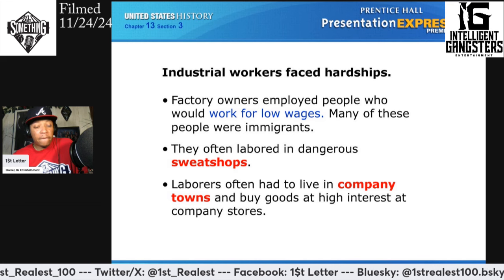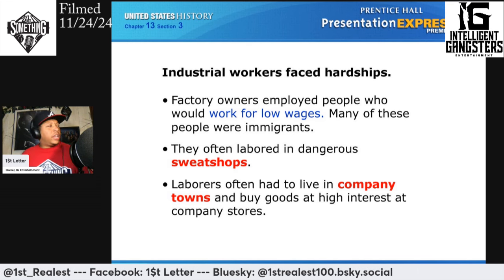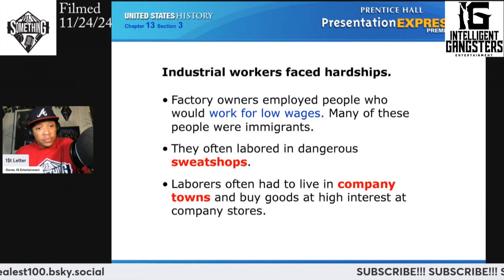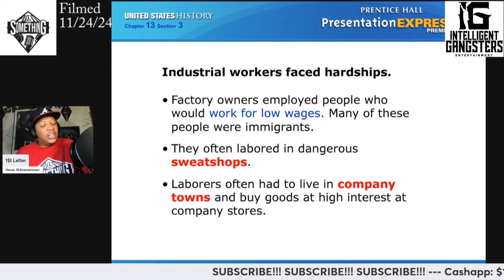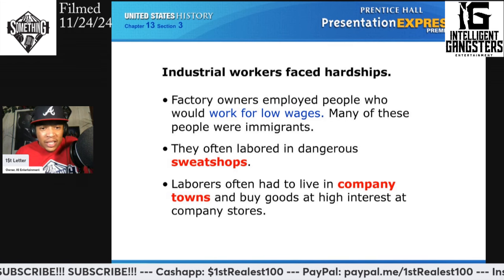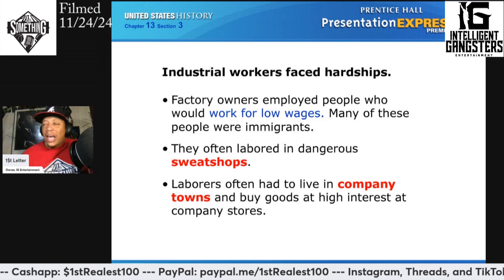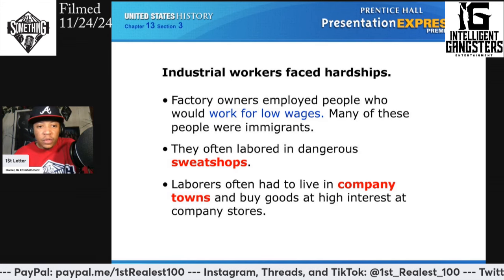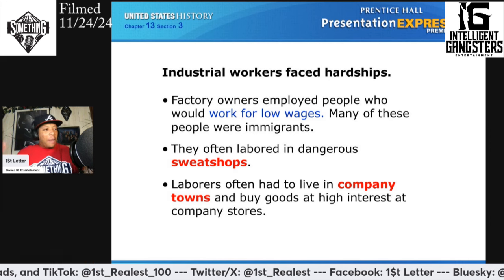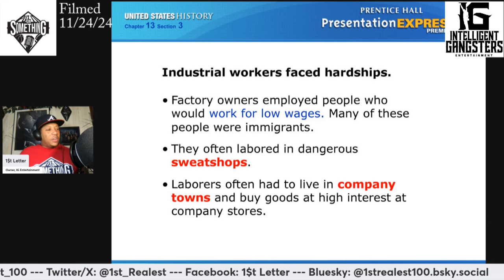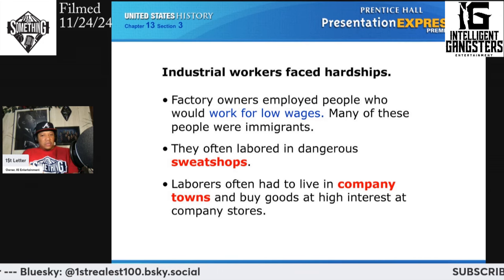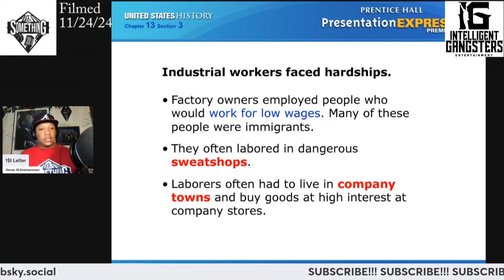It did. All right. Now you might wonder, well, why don't the workers just say forget that? Because a lot of these workers lived in company towns where not only did the big-time industrialists own the factory where these people worked, he also owned the apartments that they were living in. He owned the little stores where these folks shopped. So when they got their check, when they got paid, it's like they giving the money straight back to him, dog. Because I got to pay my rent and I got to pay for these goods. I'm getting these goods at a high interest rate. See how these folks getting messed over?